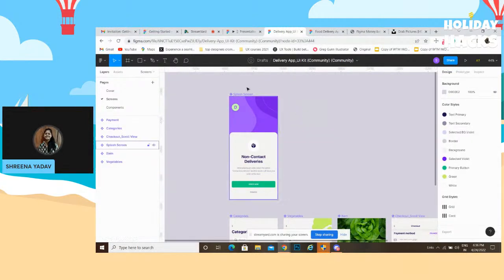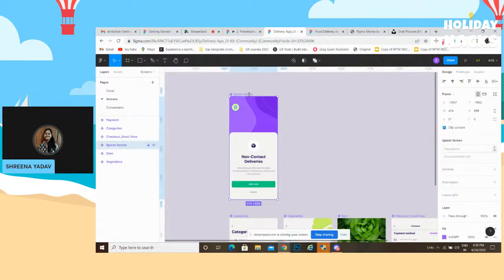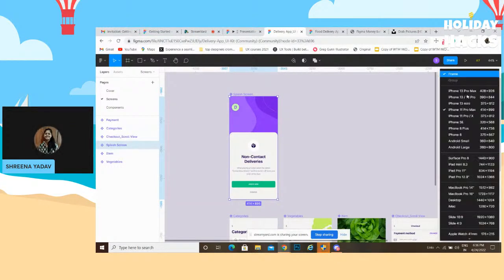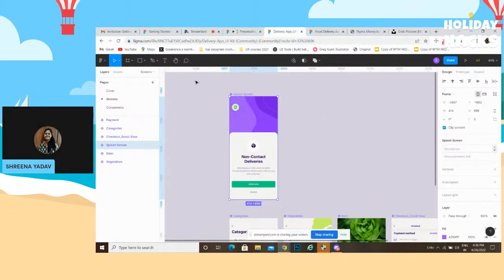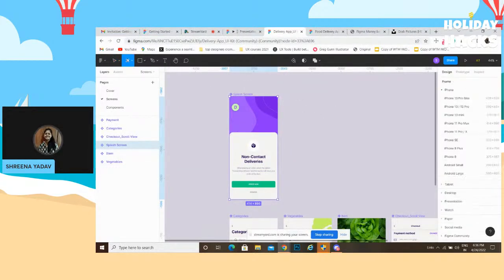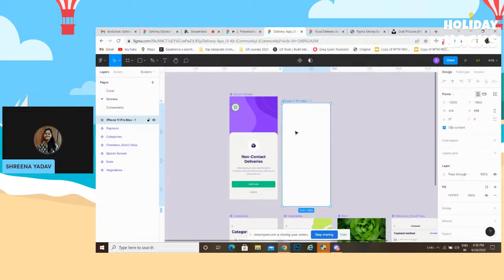So what I do is check what this size is. Where the frame box is, you go to the drop down and you'll see this is the iPhone 11 Pro Max, okay, 414 by 896. So you just press F again and go to this iPhone 11 Pro Max that we saw previously, and you'll get the exact screen size.